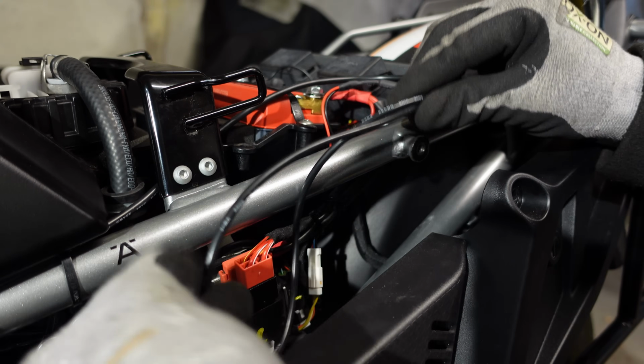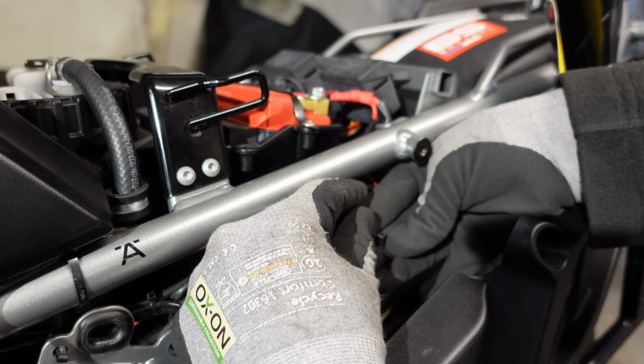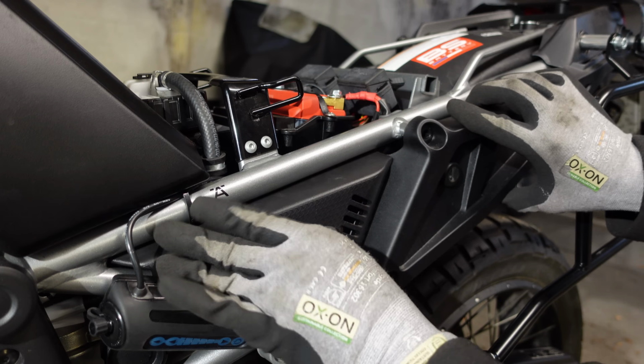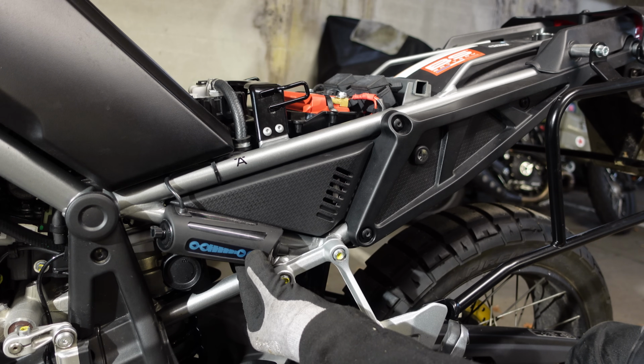And obviously I've got a big fat excess of wire, so I'm just going to pull it all through here, coil it up neatly, and bosh a little cable tie around this wiring loom. And there's all the Scottoiler cabling neatly tucked away. Put this panel back together. There we go, that is the unit fitted, and it has power.